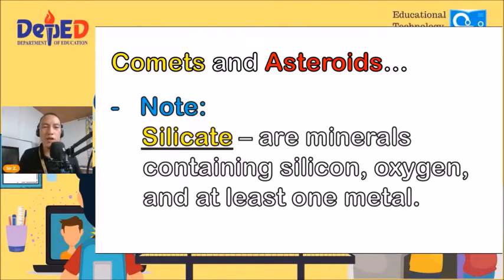Silicates are minerals containing silicon, oxygen, and at least one metal. We don't know what exactly that metal is kasi syempre, it's in outer space. So, astronomers are not able to get samples from lahat ng mga comets and asteroids. So one thing for sure is that they have silicon, oxygen, and at least one kind of metal.